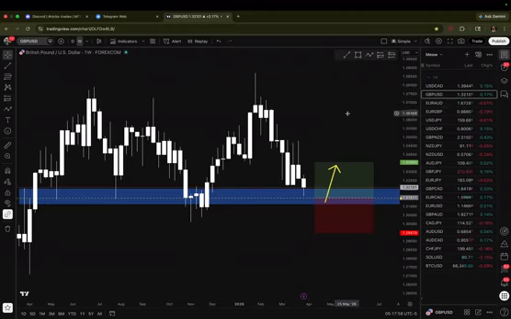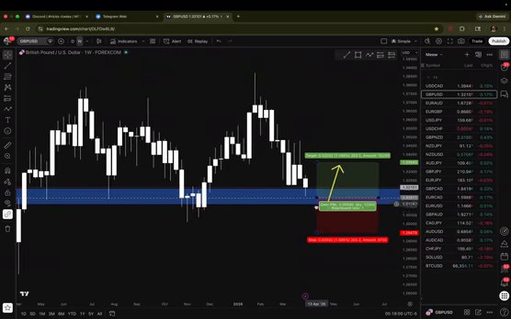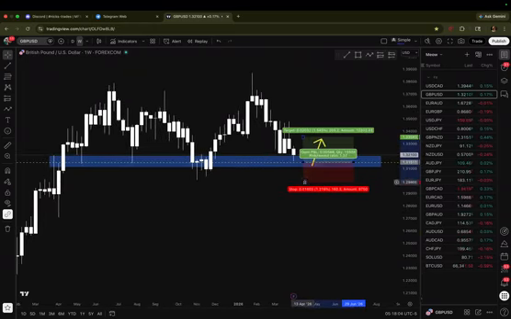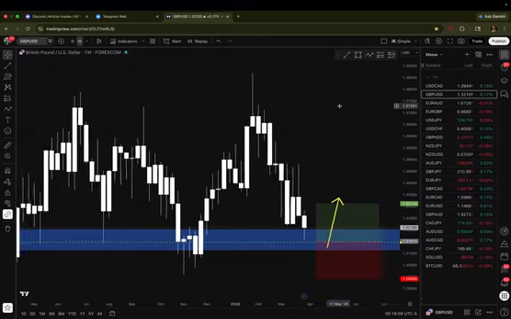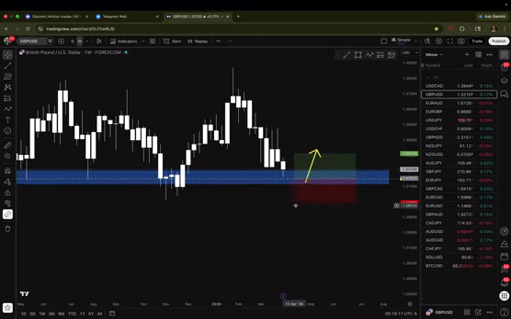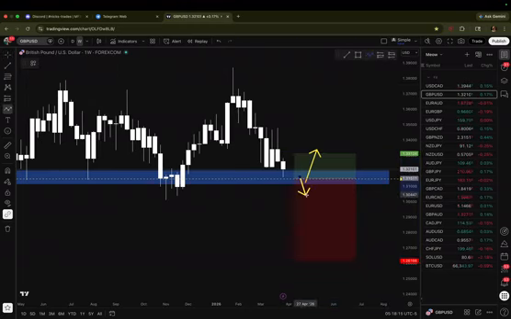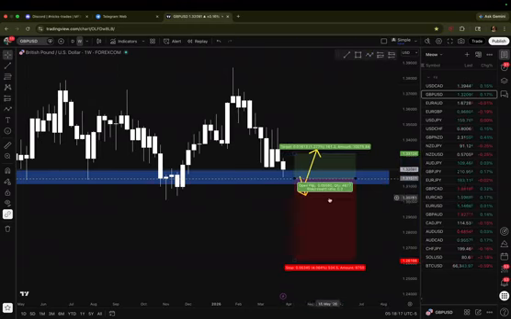So GBP USD, my trade will look something like this if I do end up taking it. As a matter of fact, I don't even think the stop loss needs to be that far. I could probably tighten it up just a little bit. Whenever I'm setting stops, one thing you'll notice is I'm not setting it so far past the zone where it's like, okay, if price breaks the zone like that, it's probably not going to bounce. I could probably just close it there.